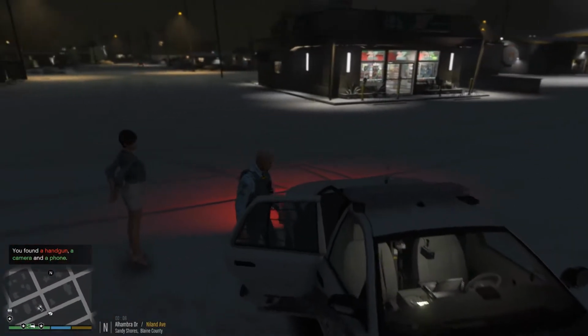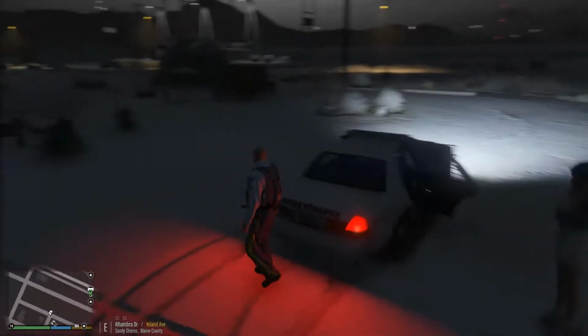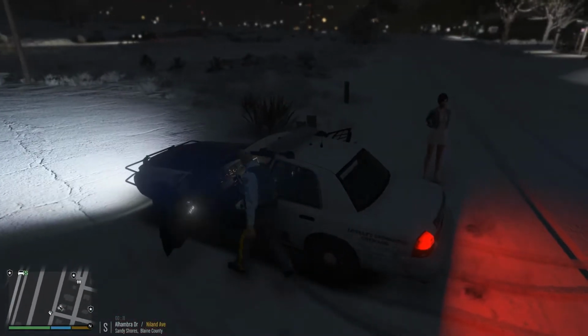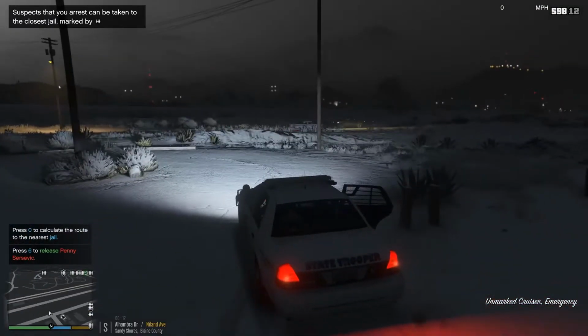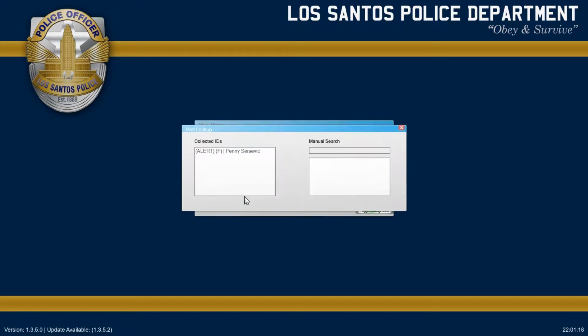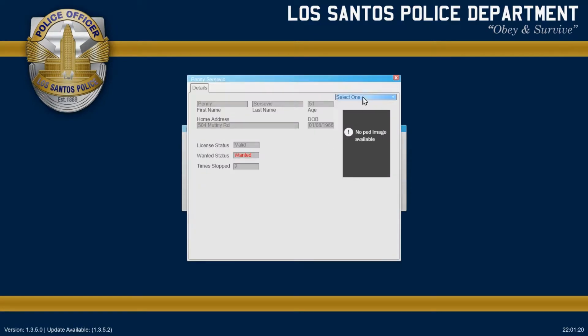All right, so I want you to go ahead and have a seat in my vehicle, okay? Go ahead. Get in my vehicle. Just gonna watch this. Instapop. There we go. All right, Penny. We're gonna write this up. This arrest warrant up for you.